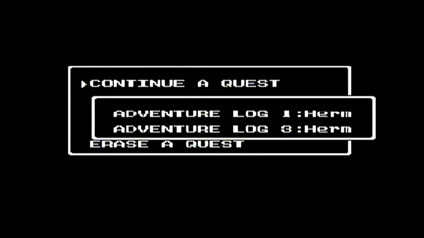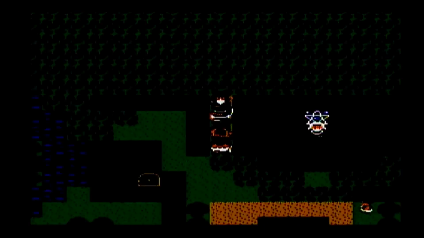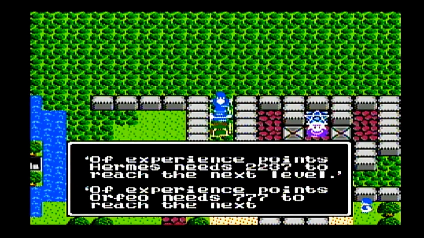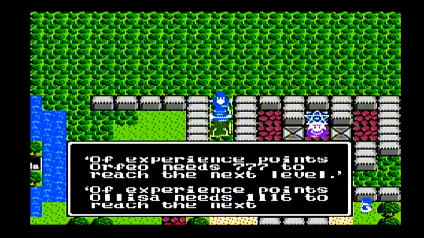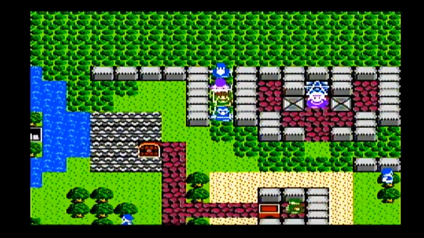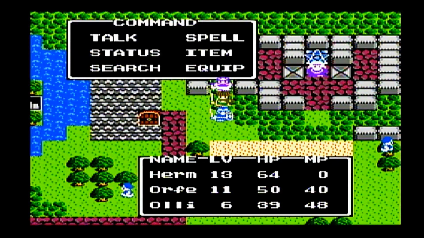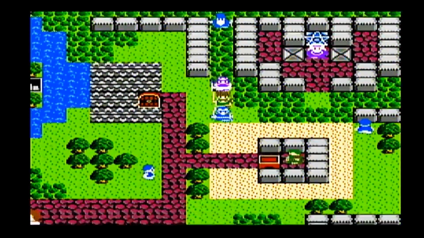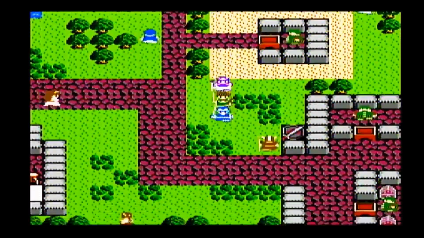Last episode, Prince Hermes and his cousin Prince Orfeo got their final party member, their cousin Princess Ollisa. So I grinded Ollisa up to level 6. She got 2 spells. She got the Inferno spell at level 3, and then she got the Surround spell at level 6. Those 2 spells are going to be very, very important for the upcoming dungeon that we're about to go to.